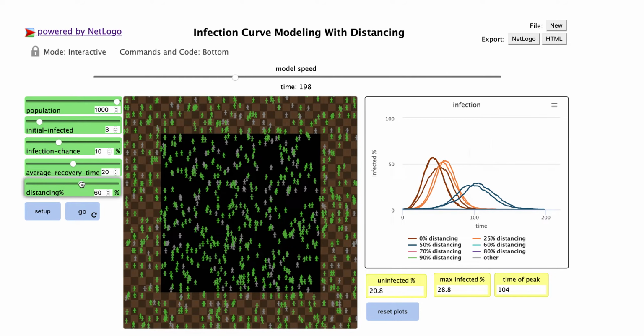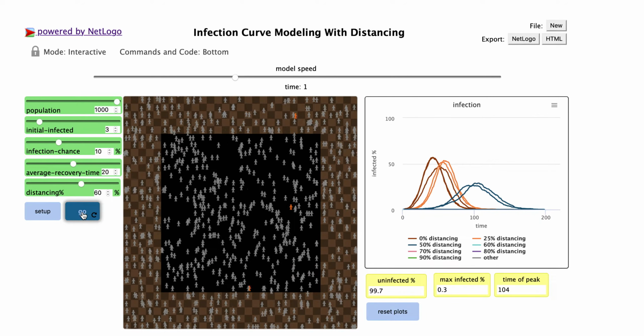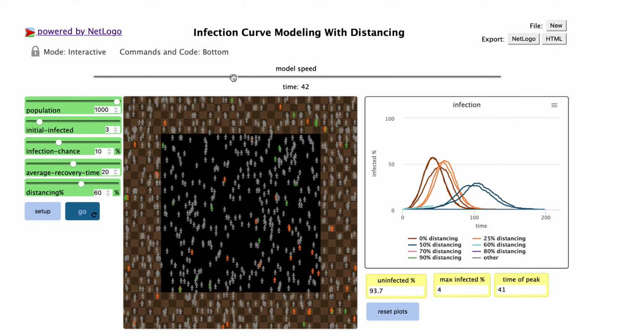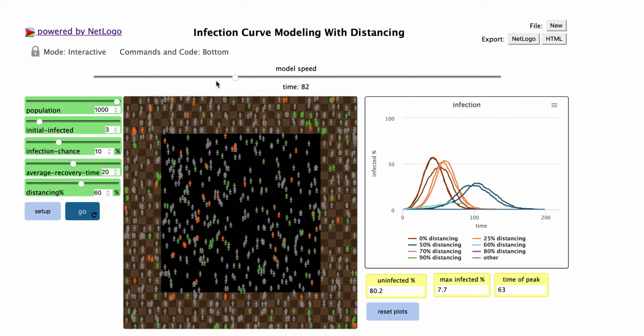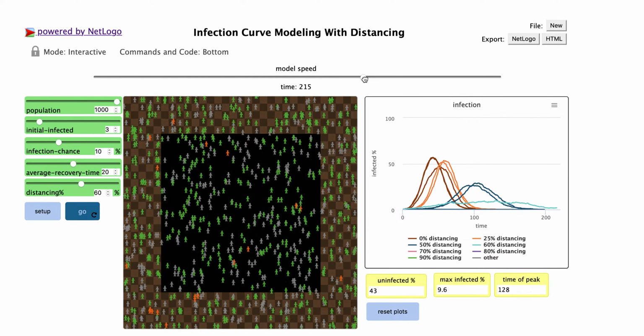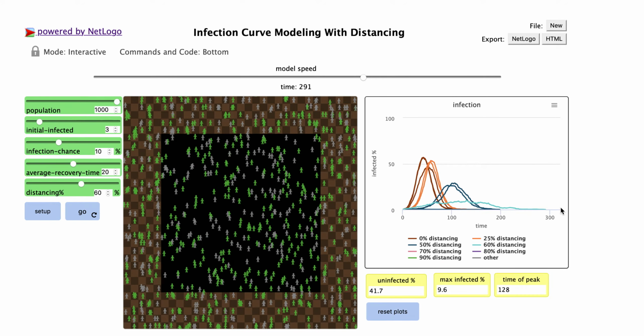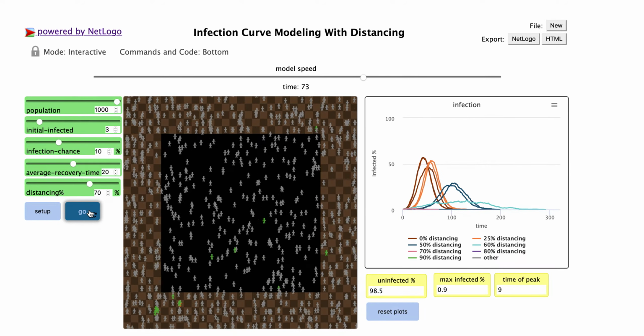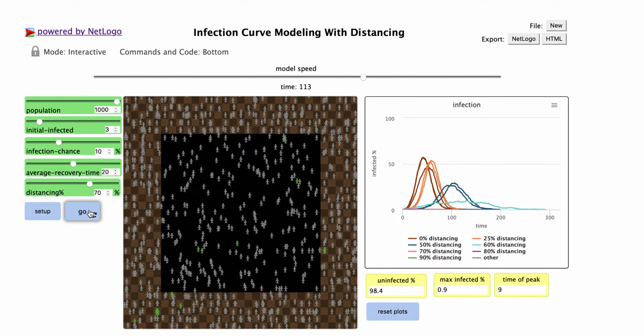Okay, let's go ahead and go to 60%. Speed this up a bit more. And now we're starting to get a much flatter curve. This light blue line, a lot flatter, and at this point also fewer people are getting the virus overall. We have a full 40% that remained uninfected. And now when we go to 70%, we're getting to numbers where this amount of social distancing is not going to happen probably without government intervention. And I'll talk more about that in a second.